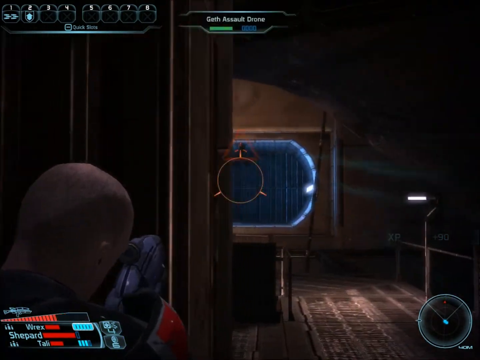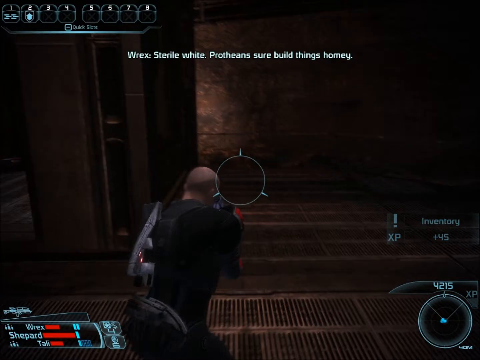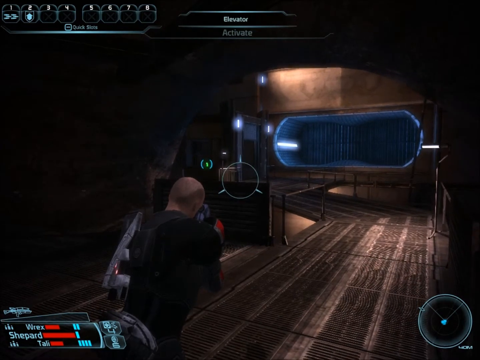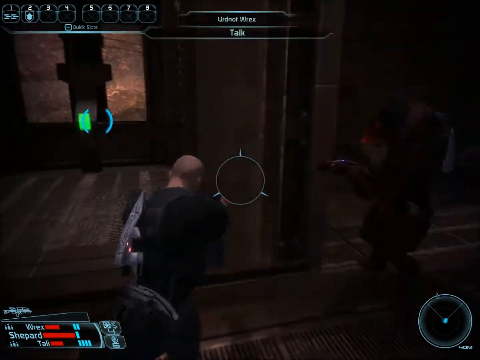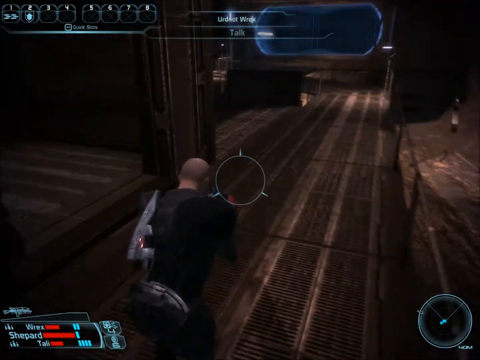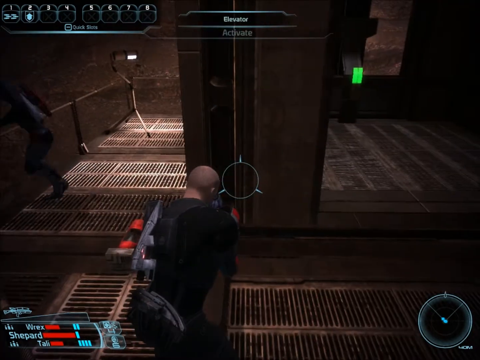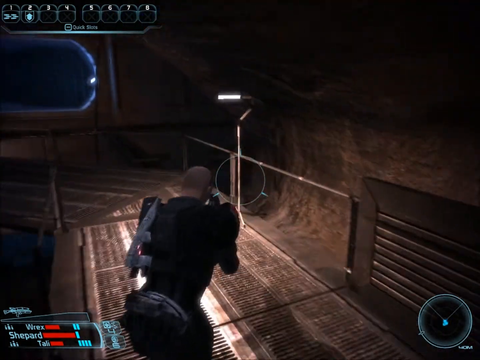One thing is really good though, I have to admit, with this game, compared to others, where you drag your team members along. Sterile white. Protheans sure build things, homie. Yeah, I hear you. They really keep the formation and you hardly get stuck even in such narrow spaces here. You can always move around them, even if they're not transparent, or you cannot go through them. You still won't get stuck that easily.